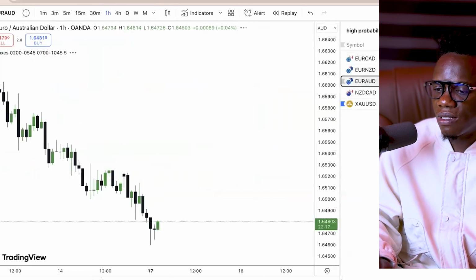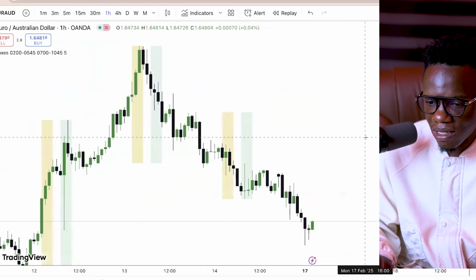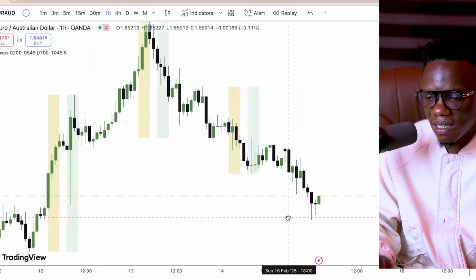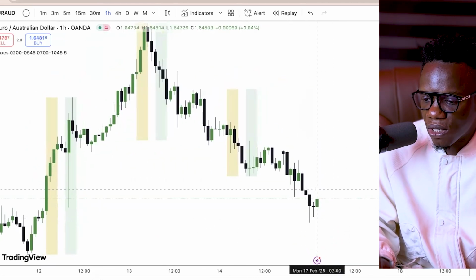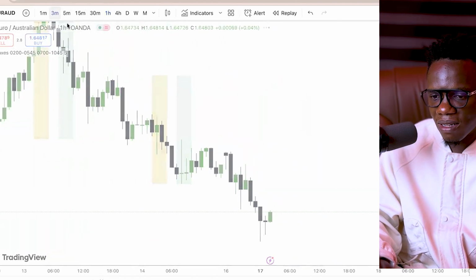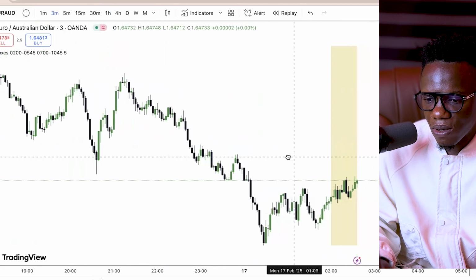Let's look at EURAUD and see what the market is doing. Almost the same thing with EURNZD. Most of all these pairs are coordinated, they did the same thing. So this one is pushing up. I think it's a good sign for us. So if I go to 5 minutes, or let's use the 3 minutes time frame, we look at what price is doing on the lower time frame.